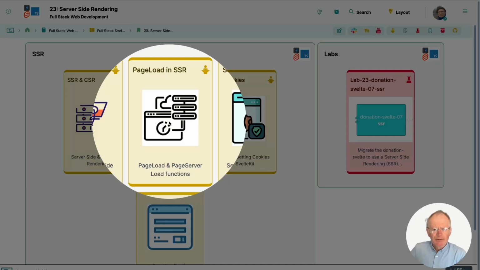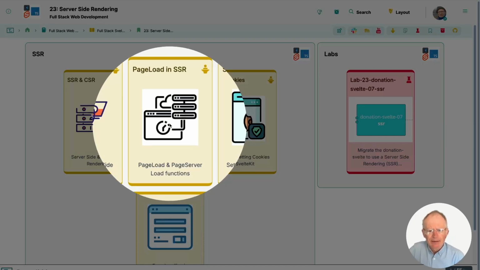PageLoad in SvelteKit is the way it's implemented. So effectively, we're writing new functions that live in special files that live on the server. Those functions in TypeScript are usually responsible for accessing the data stores, for instance, accessing the database, and they pass data back to the client components, which then render the information on screen.